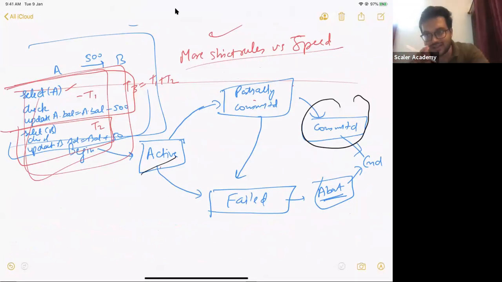Whenever a transaction is in active state, it will keep on executing those statements one by one. The very first statement it executes, it now moves to this partially committed state, right? It will remain in this state as long as it is executing all these statements one by one successfully. The moment any one of those statements fails, you move from this partially committed state to the failed state. Does it make sense? If you keep on executing and everything executes, you move to the committed state. And once you commit, then you can end, right?